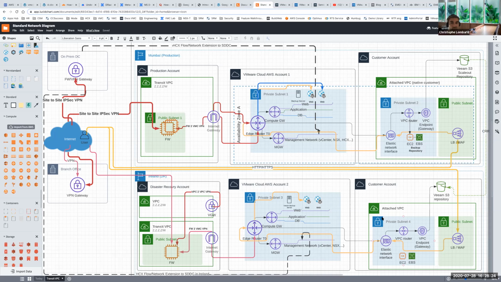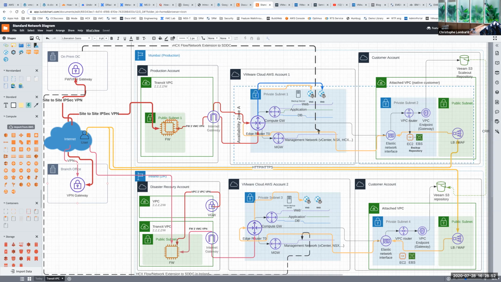One other aspect of this transit VPC is that we can also use a load balancer. If for any reason you have to load balance, for instance, your web application server, they can be totally load balanced by any AWS Elastic Load Balancer or standard load balancer.